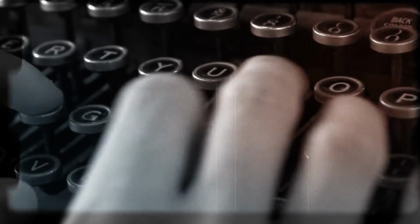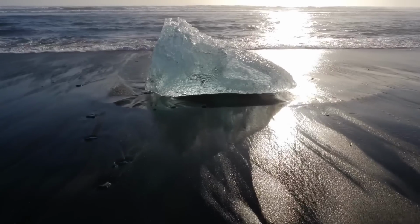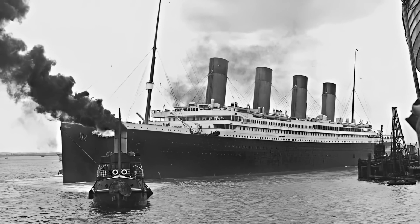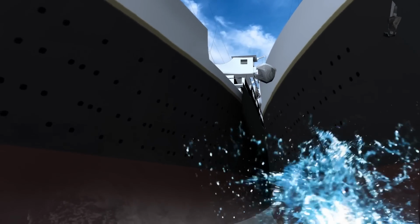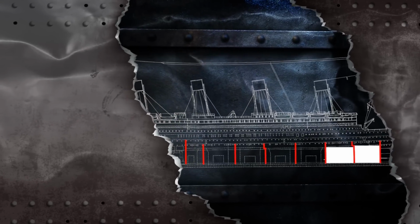One of the Titanic's designers, Edward Wilding, made a similar claim during an inquiry into the sinking. He argued that most people would have survived a head-on crash, and that Titanic itself would not have sunk. Others disagree, though. First, the special bulkheads on Titanic were designed specifically to protect the ship against collisions with other vessels, not with icebergs. These compartments would crumple upon impact, absorbing some of the force while the other ship absorbed the rest. Though the damage would still be extensive, the remaining bulkheads would keep the ship afloat.